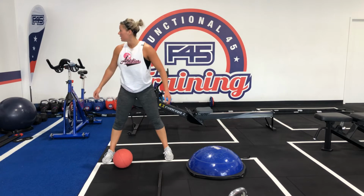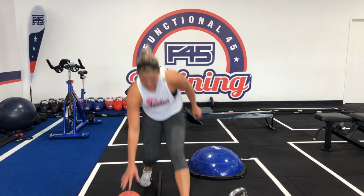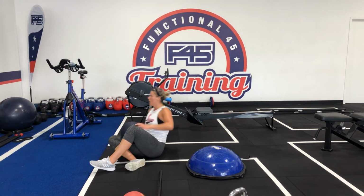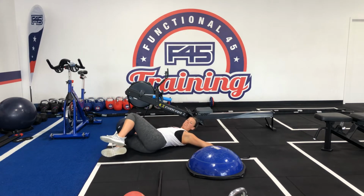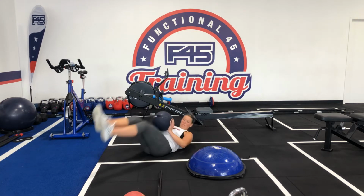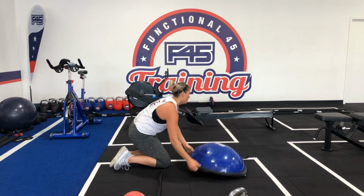Good. All right, now you've got a dead ball weighted oblique twist. So you wanna take a dead ball or anything that you can squeeze in between your knees to create a little tension there, and then you're going to drop your knees side to side. So it's kinda like that movement we do in the warm-up, except you've got it weighted. And drop it. Yeah. All right.